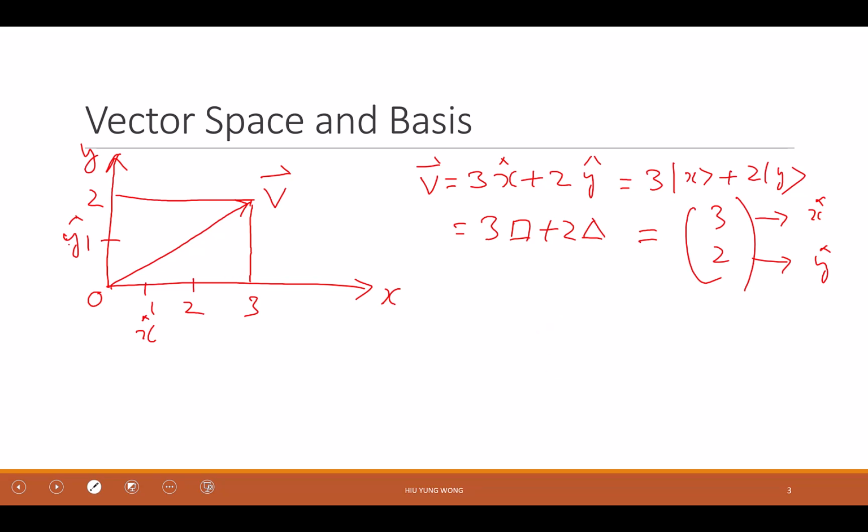Everything in quantum computing, or linear algebra, is represented by a vector. So here is very simple. I just have a vector in the 2D space. But it should not stop you from extending all the concepts to something you cannot see. So that's why we start with a 2D space, to remind ourselves of some of the basic things. This is a vector. I put it in this system, x and y. X has a unit vector x hat, y has a unit vector y hat, right?